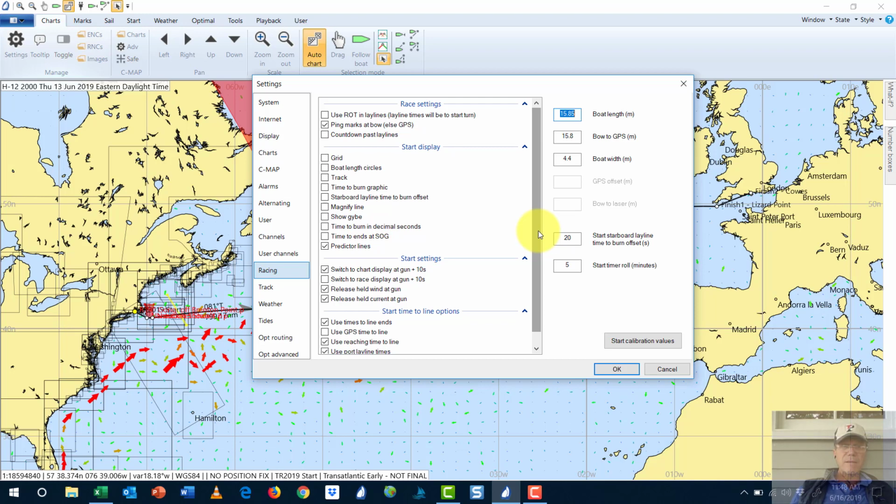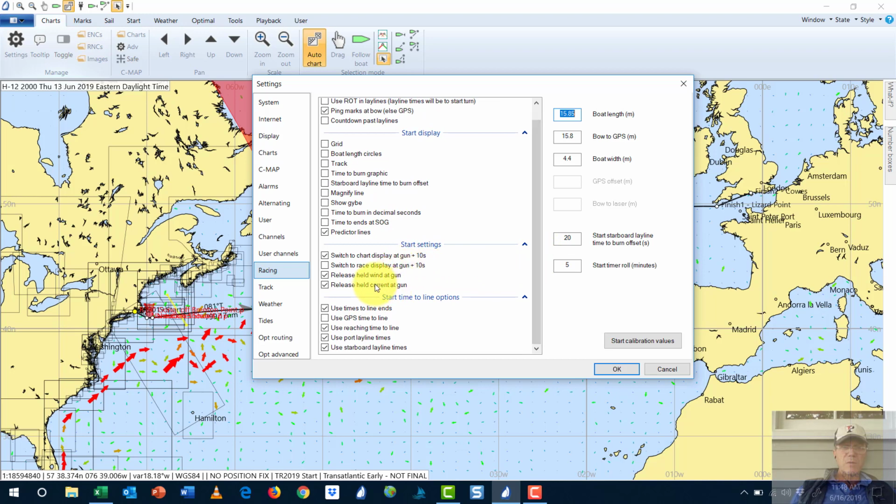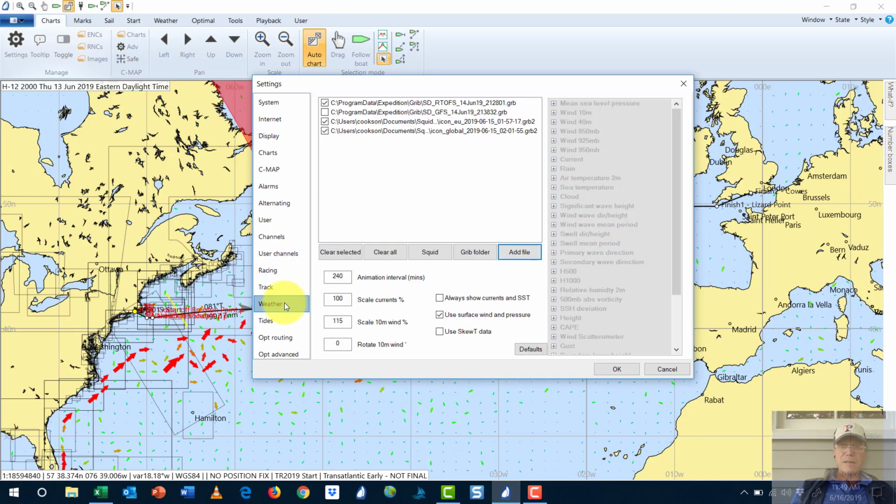Predictor lines. Switch to start display at gun. Release held wind at gun. Release held current at gun. Use time to line ends. Use reaching time to line. Use port lay line times. Use starboard lay line times. Okay. I'm not big on much other than a nice simple Vanderbilt kind of start and be within a few boat lengths of the line for a distance race of 3,000 miles.